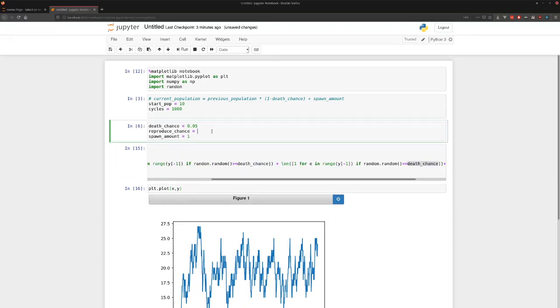I didn't specify it. Let's say 0.02. It's a harsh environment. We don't want to reproduce much. So if we got something between 0 and 0.02, we want to create another person.